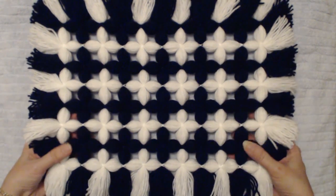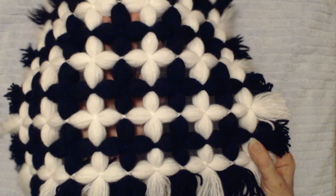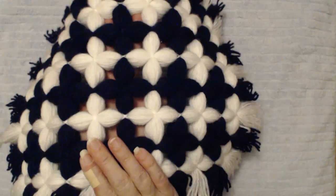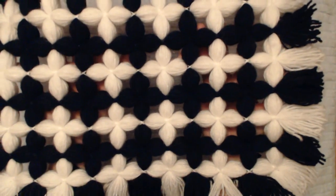Today I'm going to show you how to make this. This is a non-pom-pom pom-pom blanket. Yes, that's what these are called, non-pom-pom pom-pom blankets. I'm going to show you how to do it like this.